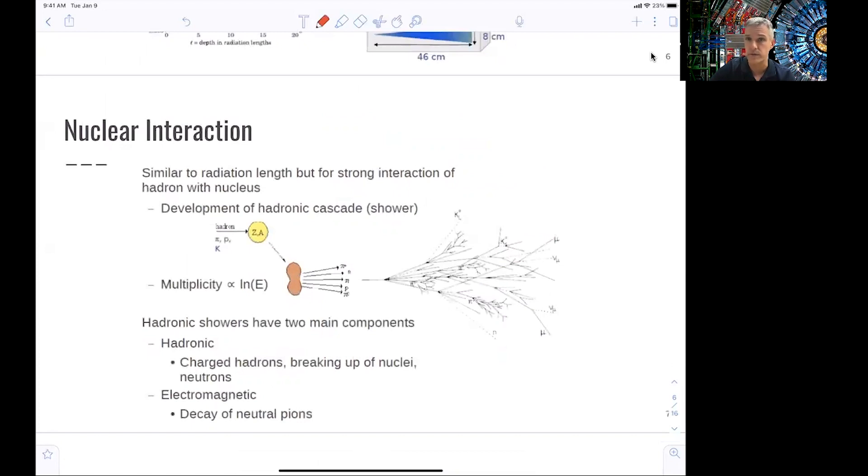You can also have nuclear showers, of course. You have a neutron or a proton entering your calorimeter. Here, the physics is a little bit more complicated. But you can introduce similar concepts. This concept of radiation lengths for strong interactions of the hadrons with the nuclei. As for the electromagnetic shower, there is this cascade developing. However, if in the cascade, for example, you produce a neutron, that neutron can travel without leaving an interaction for quite a distance. So you don't have this continuous flow of energy. You have little clusters of energies.